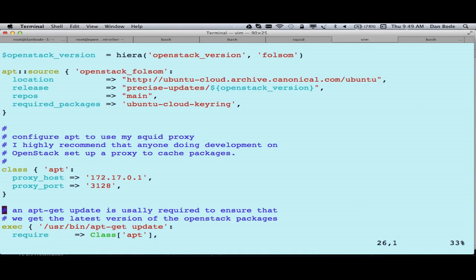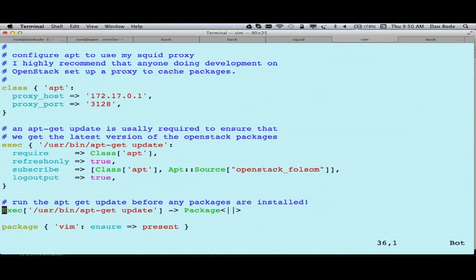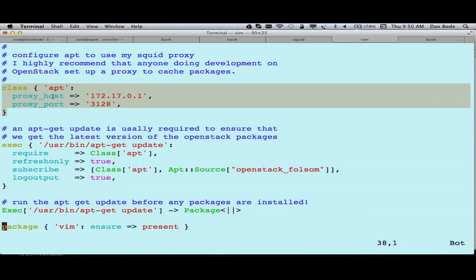This is actually looking up data so you can externally specify the OpenStack version. You may also note that it's doing a Hiera lookup. So we're looking externally for data to tell us which version we should be installing right now. You guys should be installing Grizzly, but you can also install Folsom just by updating that openstack_version variable in Hiera. You can see the actual Hiera lookup that it's doing right here. But this is basically just the setup. We're setting up the proxy. In this case, this is targeting my local laptop, but you guys are targeting the lovely server that I have set up here.